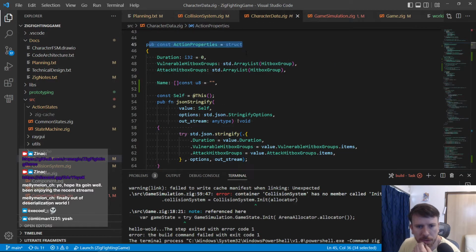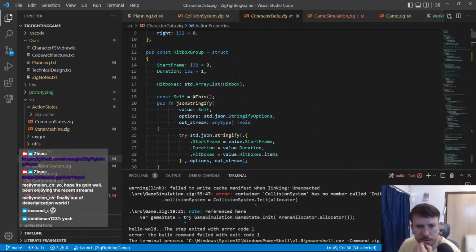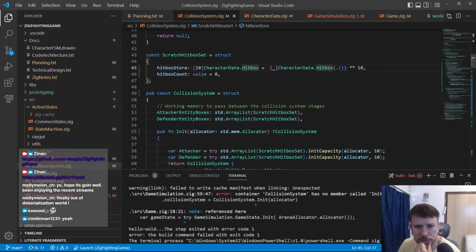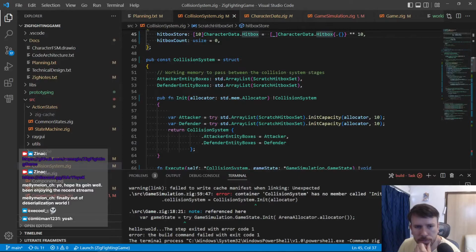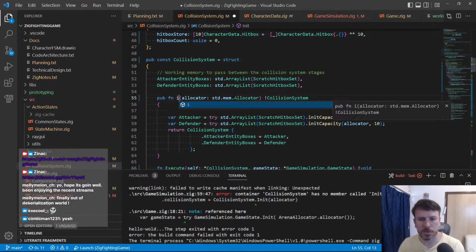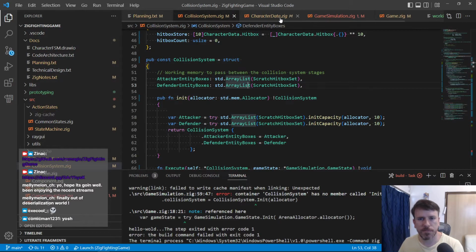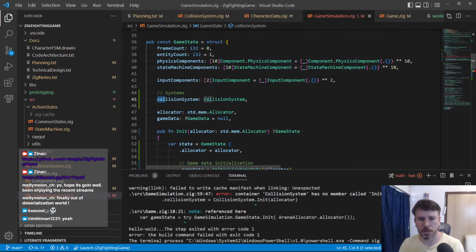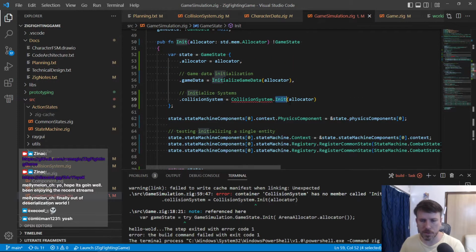So like here we do pub const, like this has an init function, right? Like pub fn init. In the collision system we have pub fn init. I'm just going to rename this stuff for whatever reason, just to be more idiomatic.